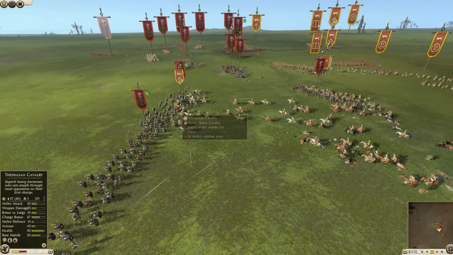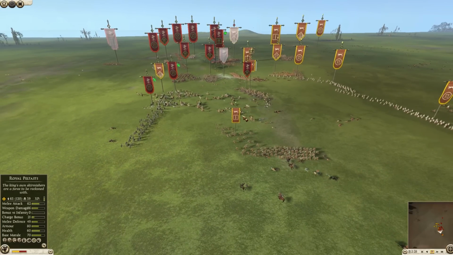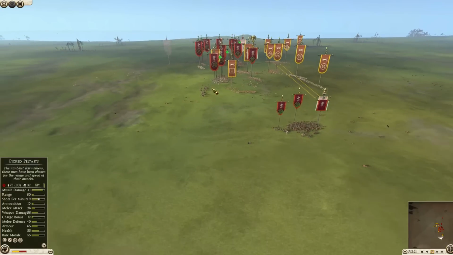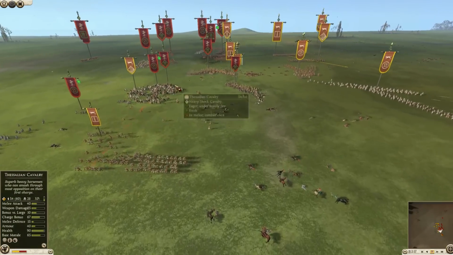Comes another charge at the Picked Peltast. A lot of javelins flying in. That Thessalian cavalry had come in relatively clean. It's supported by a Samnite warrior too. I see an Agema Spear headed to the vicinity. That Noble Cavalry is pretty badly needed over here. It should be free soon.